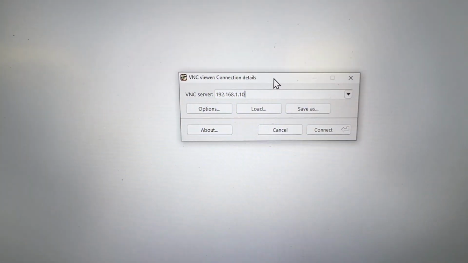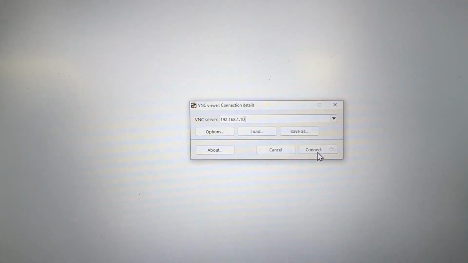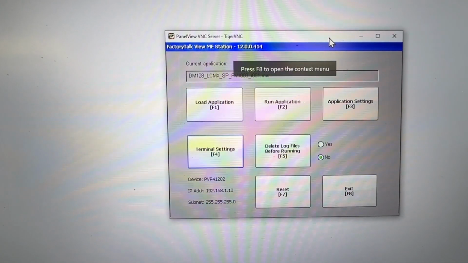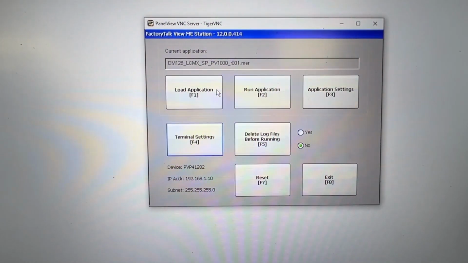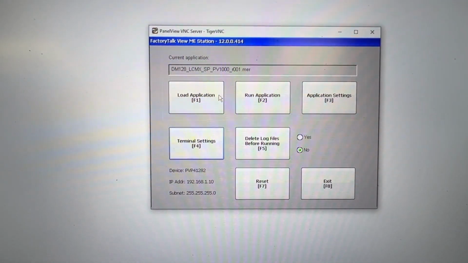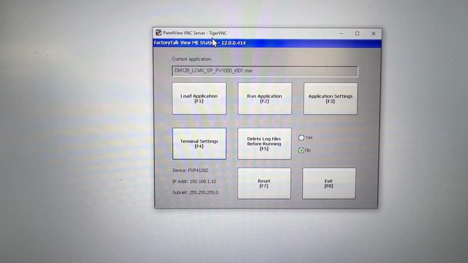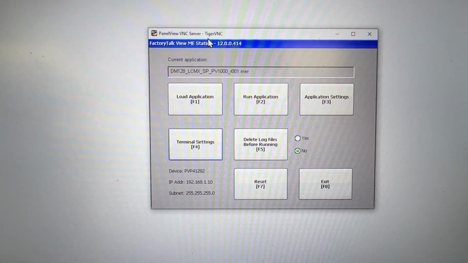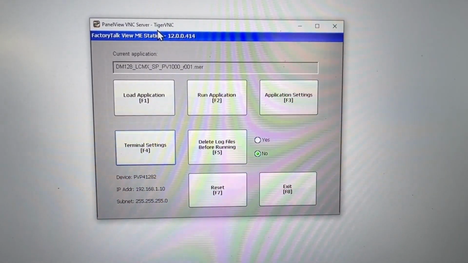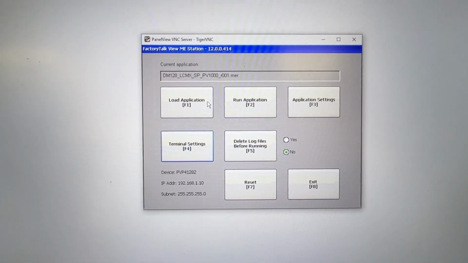TigerVNC is basically a single connection. You type in the IP address of your PanelView and hit connect, and it still functions the same way. So this is a completely free version of a VNC piece of software. Again, this one here is Tiger. There are a couple more out there that you could use, but RealVNC is pretty nice because you can save multiple PanelView settings. If you had 4 or 5 PanelViews, it definitely is quite nice to have that. So hopefully that helps you guys.